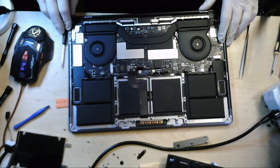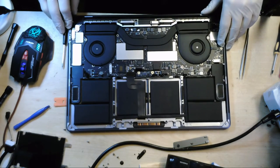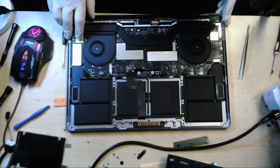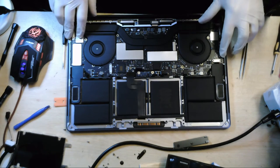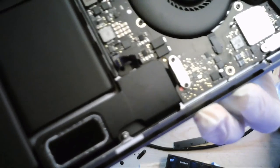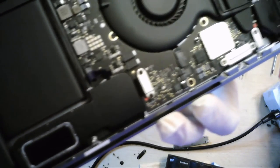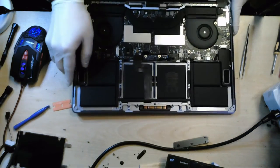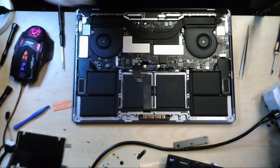Now then, I can see a bit of corrosion around this side of the board here. Can you see it? Just some little green blobs just over that side where the water has seeped through.